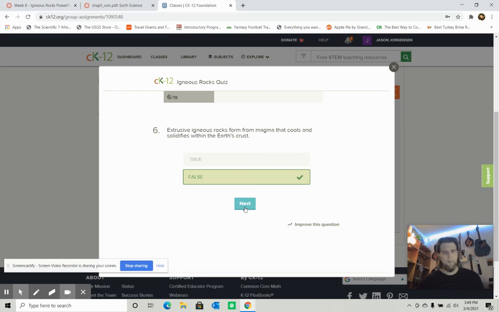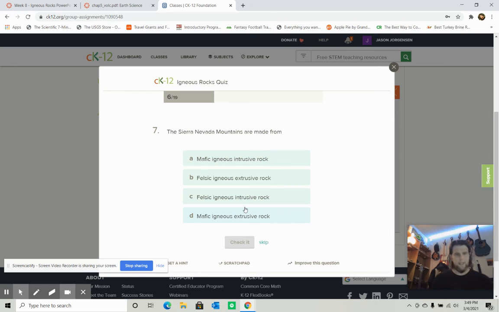We are doing well. Last one we'll go over, because then you'll start to get the flow of it, how you can hop back and forth. So the Sierra Nevada mountains are made from, now this one is a good one for us to go over. I'm not too certain. I think I touched on it in the lecture, but they do touch on it in the CK12 work. So this is where the CK12 work helps to bolster up the lecture. Now, we will have a whole lecture dedicated to the Sierra Nevadas, but in this case, you want to work on this based off of what you read in the CK12 stuff.